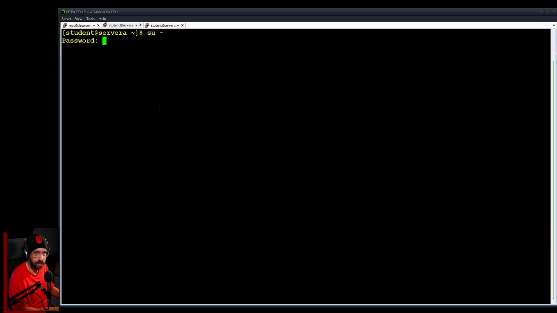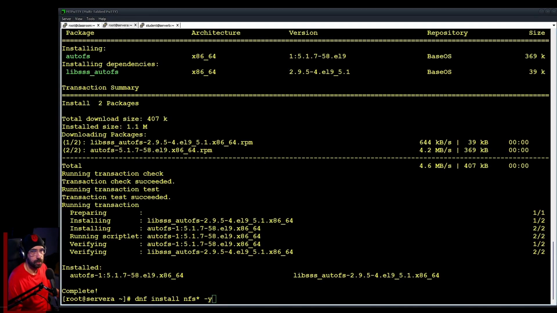Let's get some root access. The easy way around is to install just the minimal packages for things to work, or you can go full bore. I went full bore and installed all the NFS stuff and all the AutoFS stuff.